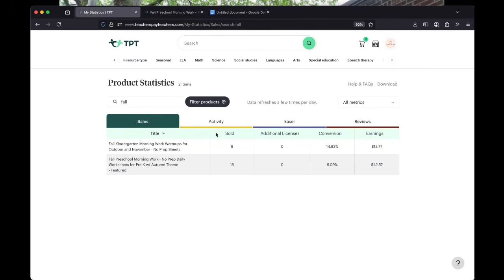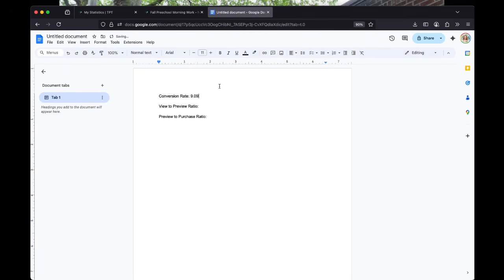So I'm going to start with my conversion rate is 9.09%. So I know there's an issue with the conversion rate. I want to get that up. Ideally, I would like to see that closer to that 14 to 15%, or maybe even closer to 20%. But for right now, I'm going to aim for like 14%. Okay, so I'm going to say goal is 14%. By the end of the fall season, that's where I want it to be.